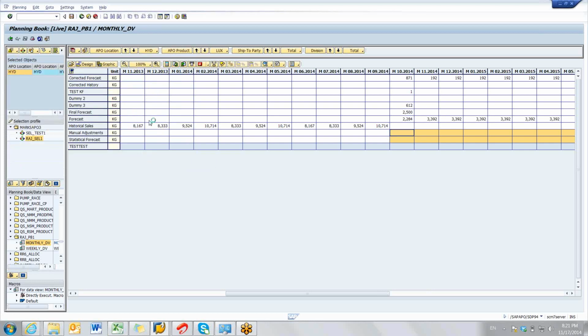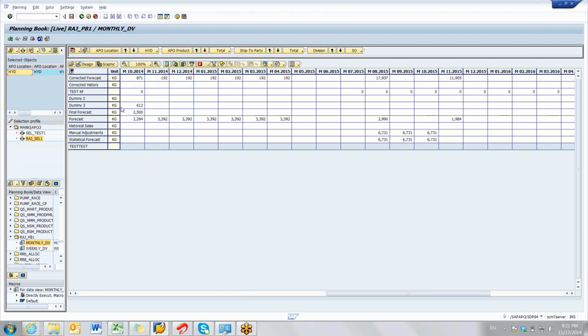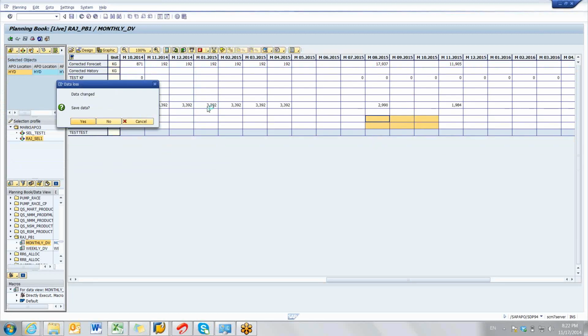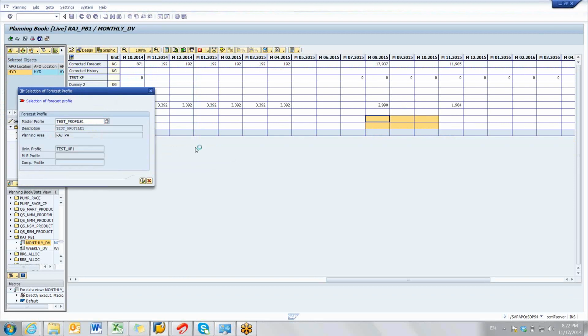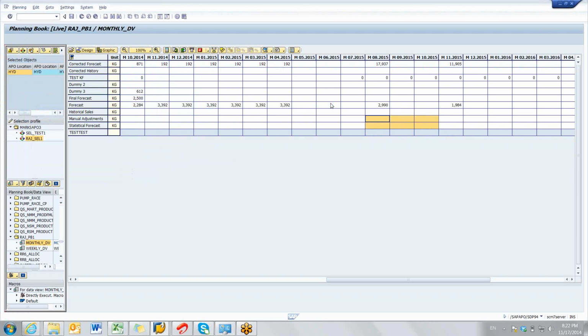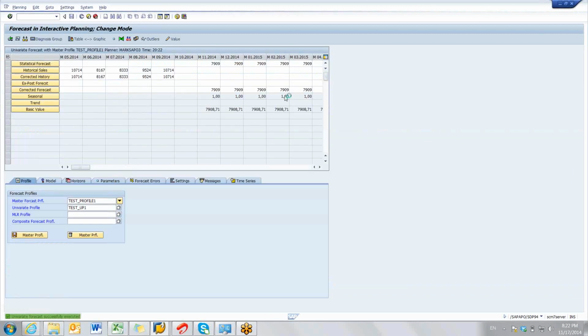Still, it will not generate any forecast for the new product, because even after selecting life cycle planning, it will not create any forecast for the new product. If I see, it has generated. I'll tell you the reason why it has not generated.